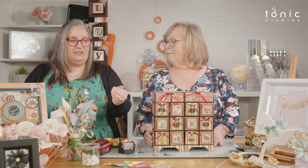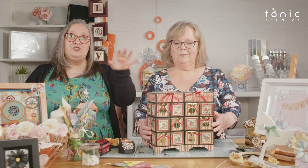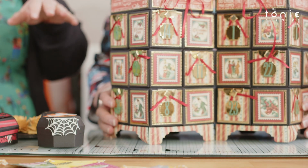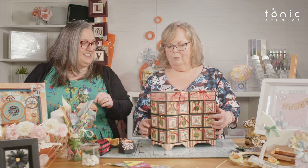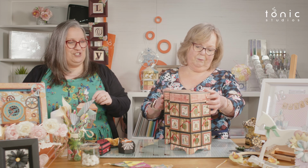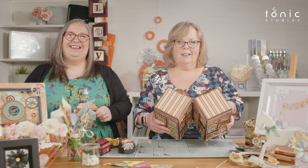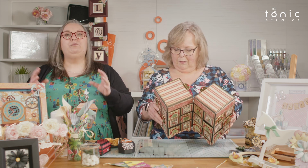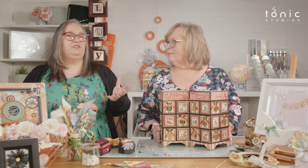Thinking of Christmas, we would always make an advent calendar. Yeah. So Jodie's made this one for one of our recent launches. Look at that. And this is using our decadent drawers die set. Absolutely amazing. And she's joined them together. Look at that. If I tilt it that way, you can see that there's a hinge in the centre. She's hinged the two of those together. But any little box that we make here, if you make 24 of them, you've got a calendar.